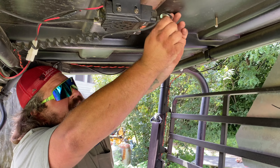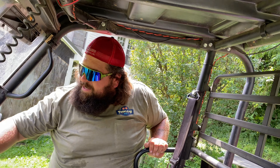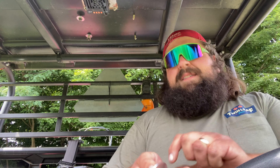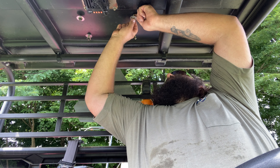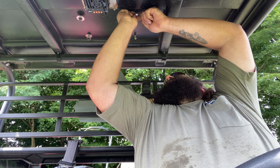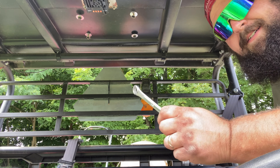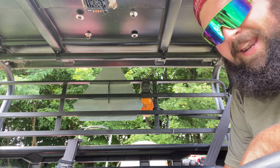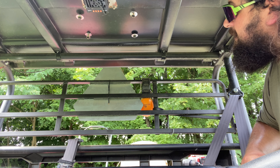I gotta get some more hardware which means I gotta climb down again. Now we gotta bolt this thing down — make sure you use way too many washers. I like the flange nuts because they have this little flat backer so it's almost like an extra washer, but I get the wide ones because this plastic's kind of flimsy, you know, stabilize it. Look at the threads on the bolts — you'll see they got sealant on them, and that's not on purpose, I'm just carving it together here. We'll start threading these in — this is where it gets interesting. I can't reach both at the same time so we'll get them started, then go up there and tighten them down.